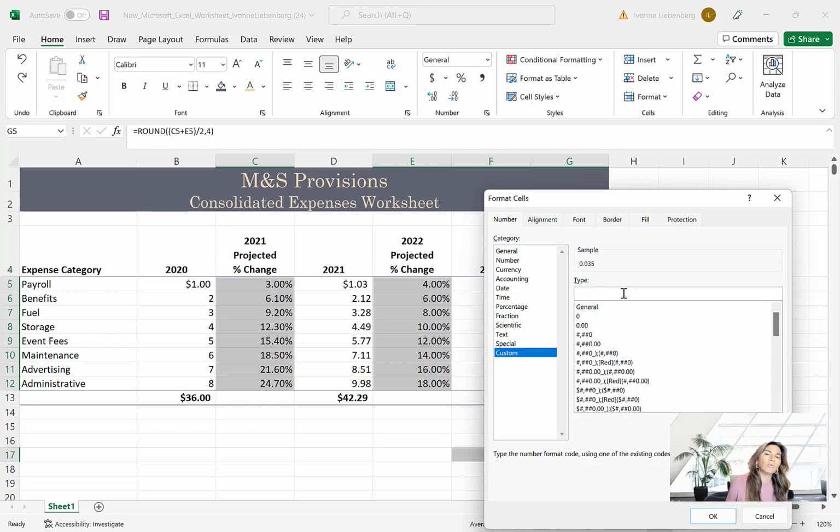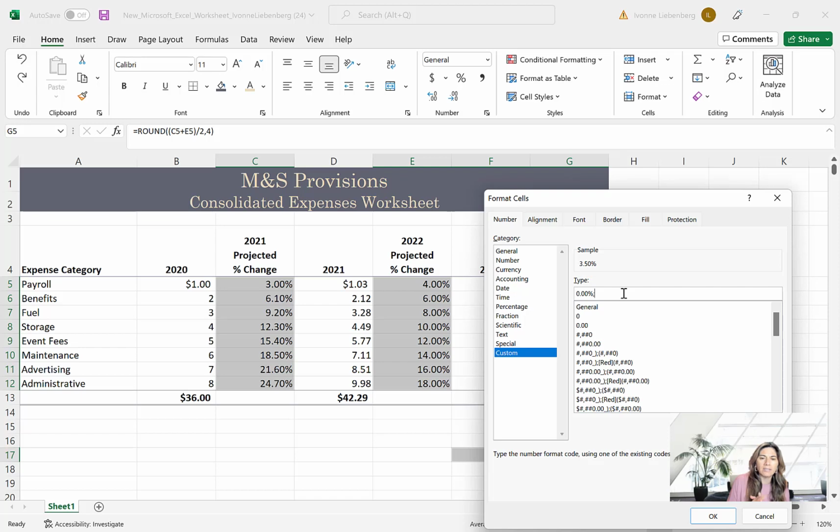And here is where we're going to type our specific code to create this format, right? So as I mentioned earlier, in a format code, there are 4 parts. The first one is for our numbers that are positive. And here the instruction is to enter it as 0.00%. So all our positive percentages are going to be displayed with 2 decimal places. Next, we're going to type a semicolon.